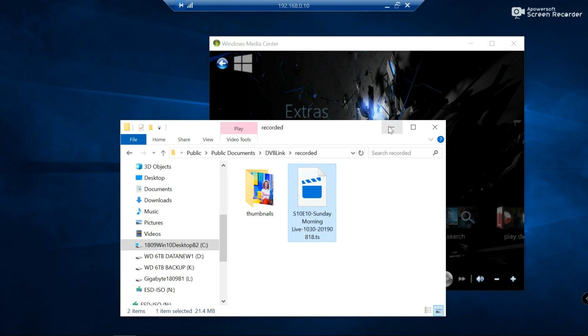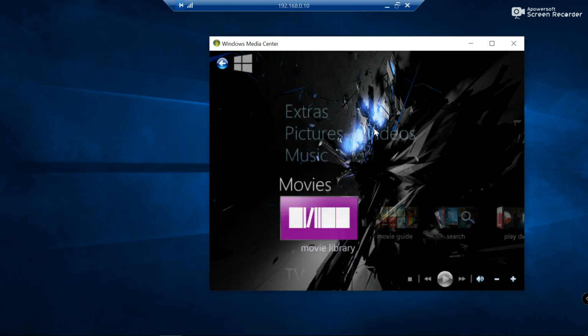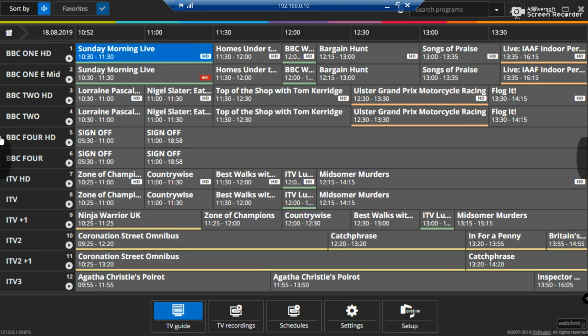If you look at screenshots of DVBLink on the web, the guide can have logos in it. But when you swap to the Media Center recorder, it can't have logos in the guide for some reason. I do not know why, which is a bit annoying if you're going to use DVBLink as a guide, because you can get it for your phone. I used to have DVBLink software on my Windows mobile phone, which would interface to the DVBLink server, give me a guide, and I could pick shows off to record. And I did that for a bit.